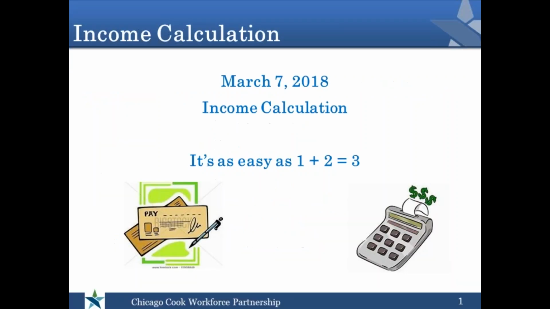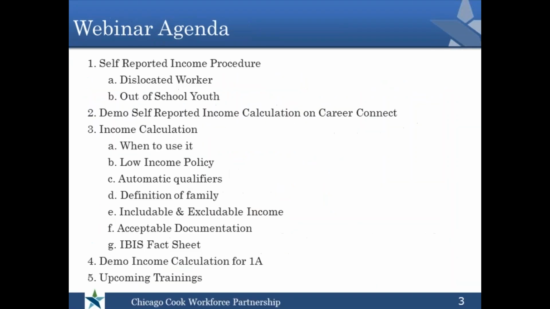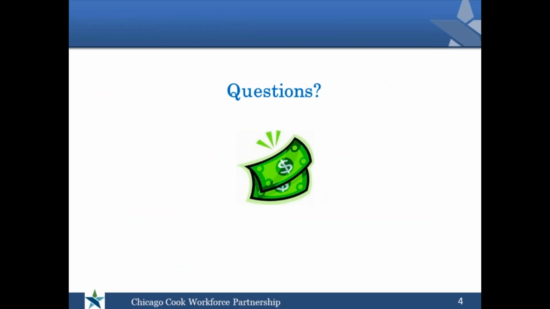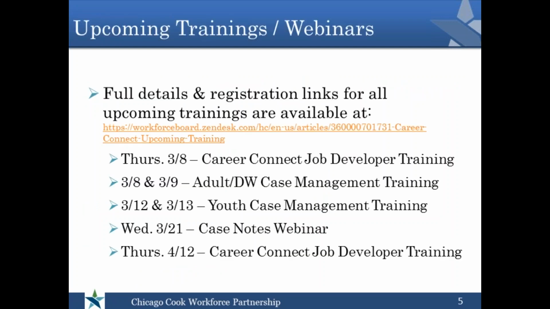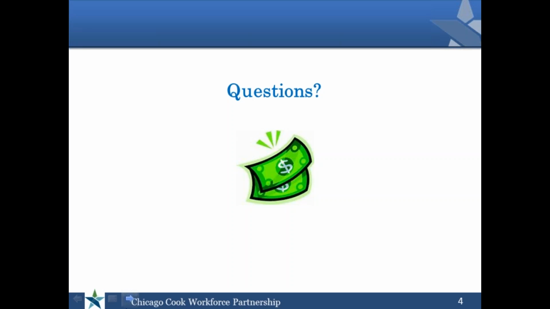Oh, another. IBIS reports are a quarter behind. Therefore, you will not be seeing the most current income or lack thereof for up to 3 months. Right, that's why we're asking you to collect paycheck stubs when at all possible, because the wage records are behind. Right, but run it anyway to show that they have no income. Otherwise, you have no way to prove that you didn't exhaust all options.